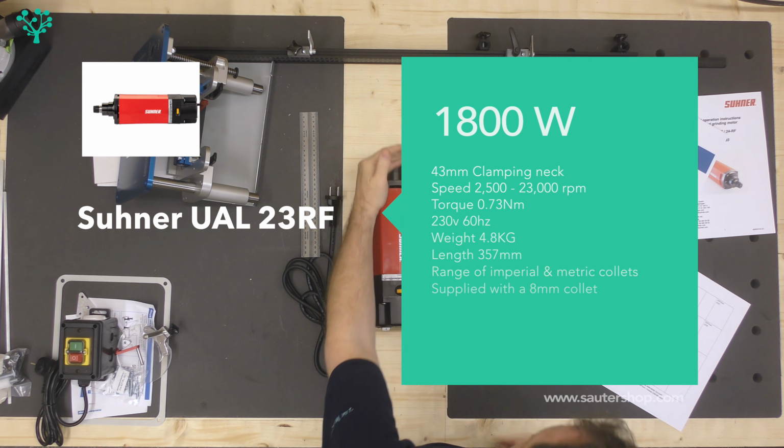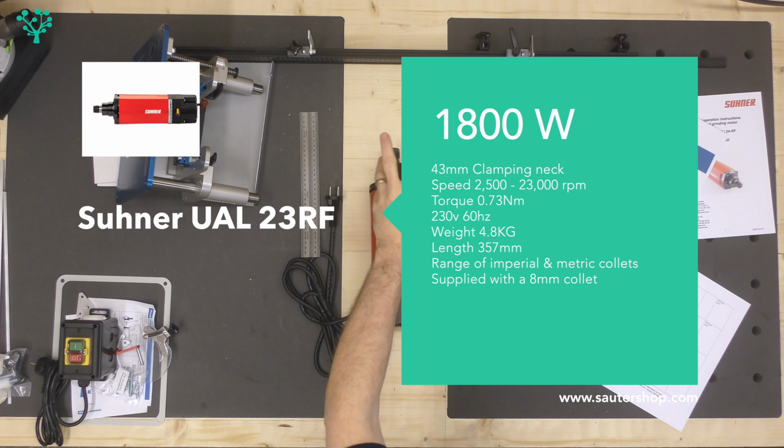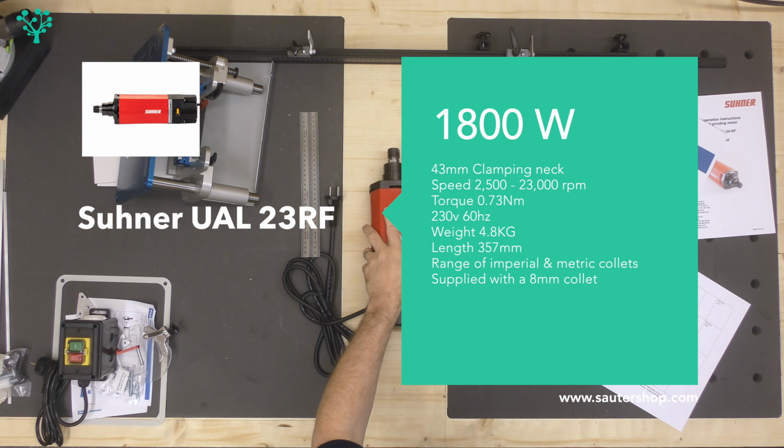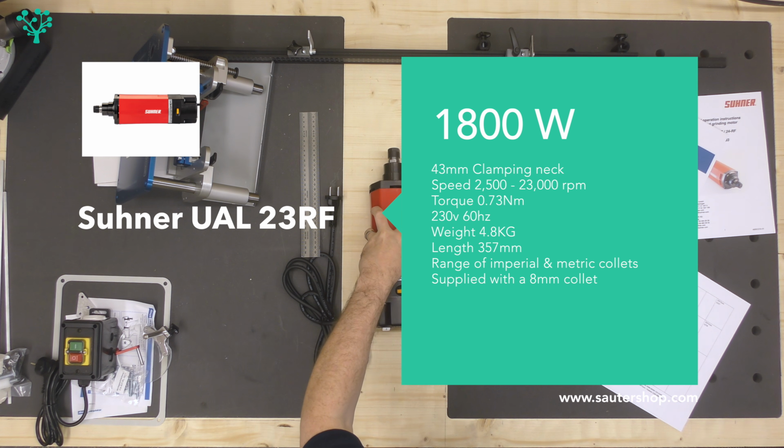It comes with a larger range of collets. I can still get the smaller collets, the 3mm, the 4mm, the 5, the 6 and the 8 and the 10, but I can also get 12mm collets in this one. Again, 1/4 inch, 1/8 and 3/8, but also a 1/2 inch collet inside this one.